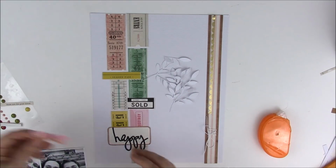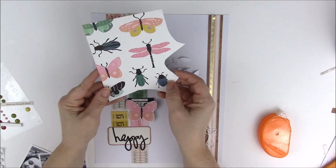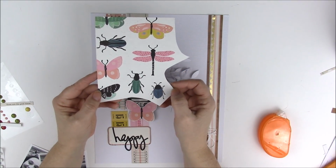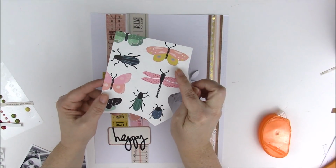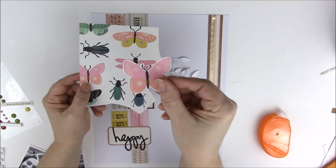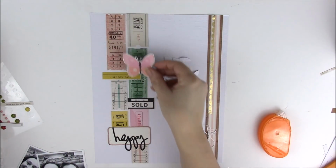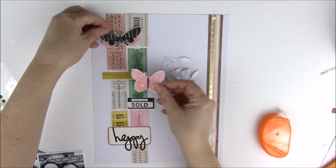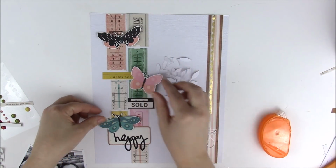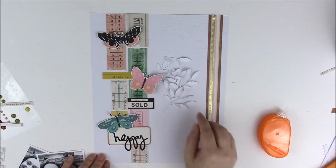Now, the fussy cutting that I did from another paper is from this Flourish paper. It's called Charming, and it had all these darling little bugs on it. And I went through and fussy cut my favorite butterflies, and I left a little bit of white around those butterflies. Now, I'll just place them here, just get a feel for where I want everything. And then before I place them down, I want to add my leaves.